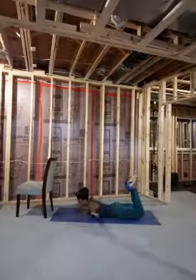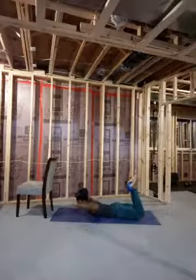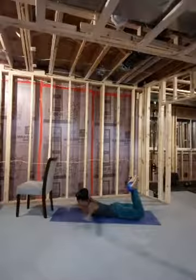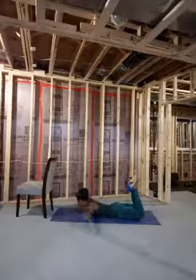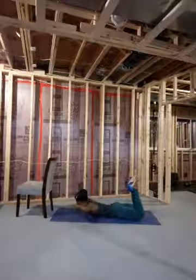Open the arms out to a T. Close them in. Open them out. Close in. Keep those thighs lifted. Keep that chest lifted. 3 more here. Last 2. And close it in, hold it there. Keep a squeeze on that ball.